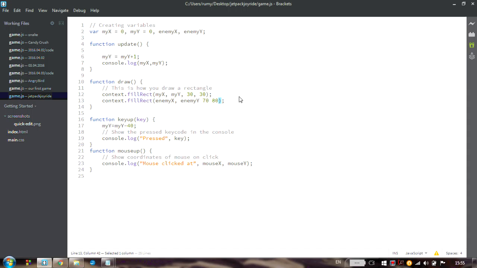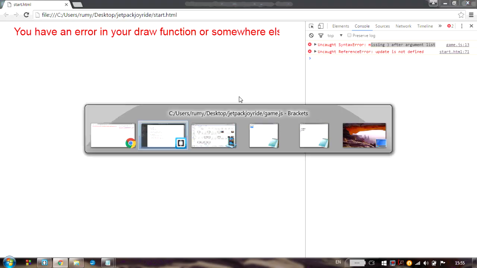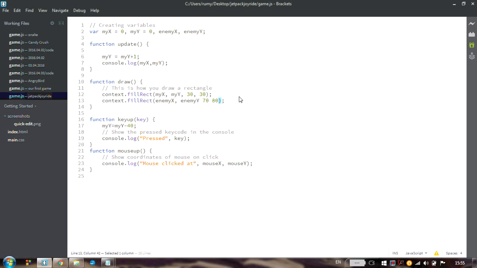This is one of the cases that the errors shown in our browser are not very correct and not very helpful, because the thing that I actually miss on this line is a comma.